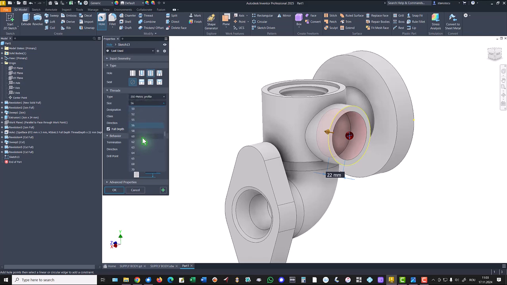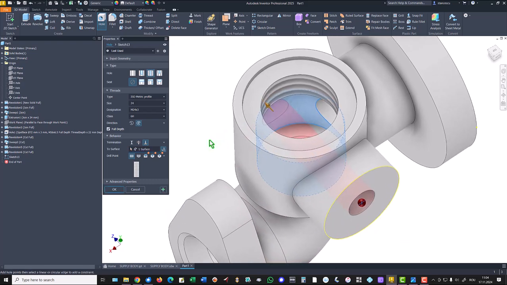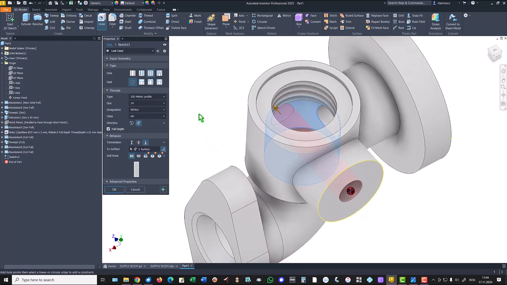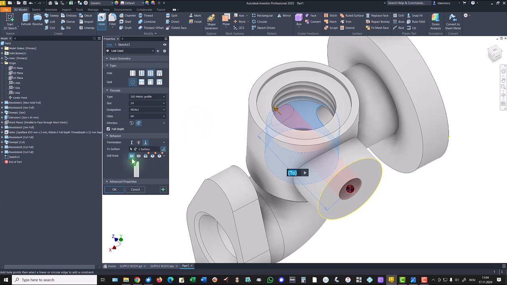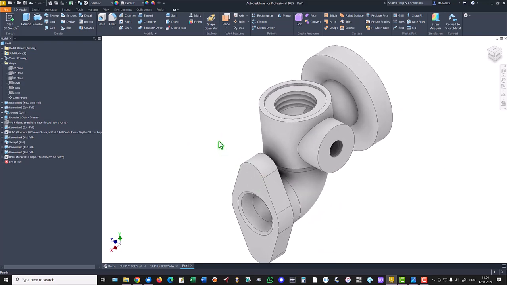This is 24, metric 24, and it goes to this, you see, not flat, doesn't matter. Okay, you see that hole here.